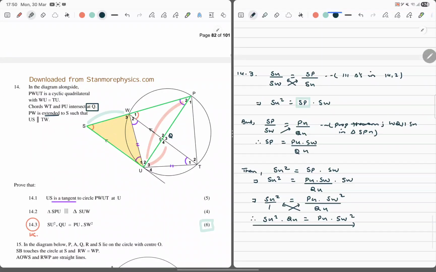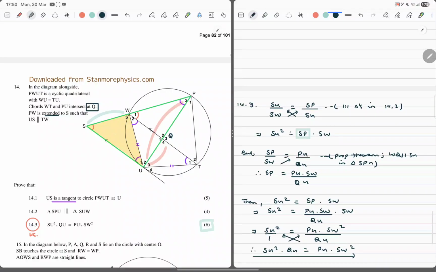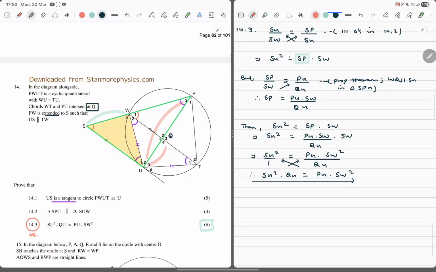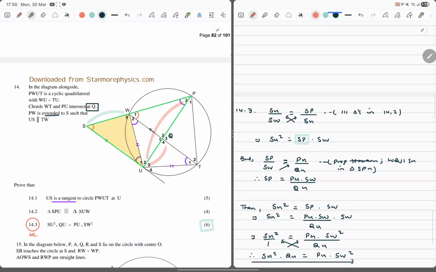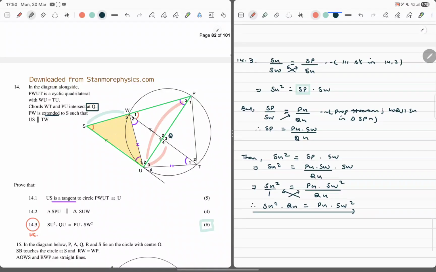So strategy, guys, strategy. Sometimes just remember simultaneous equations, but that's what we are doing here. We have essentially taken equation 2 and substituted it into equation 1 to get equation 3, if you will. So simultaneous equations, don't forget the concept, it still comes back.